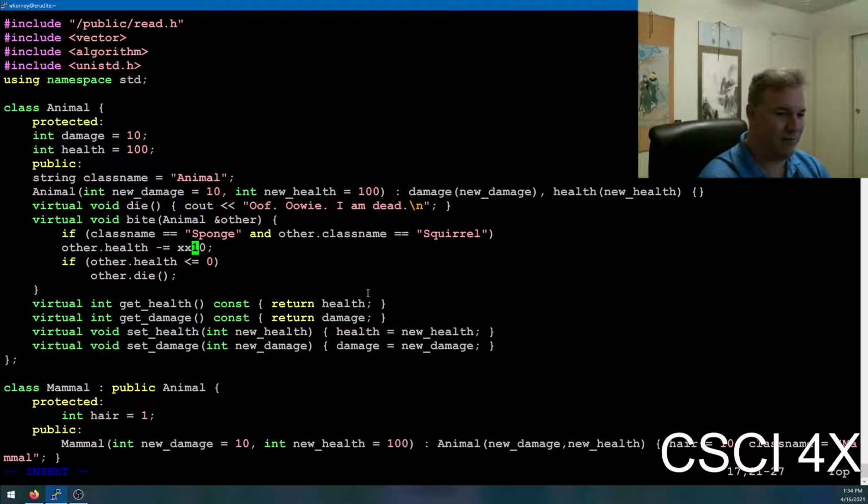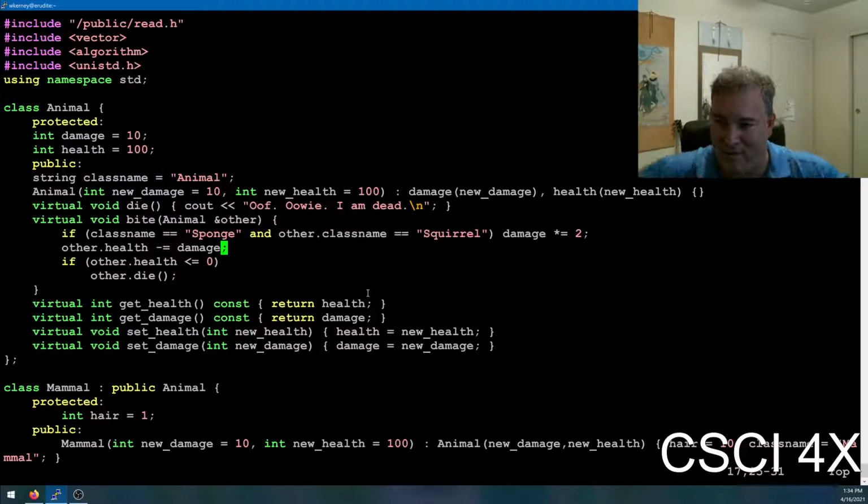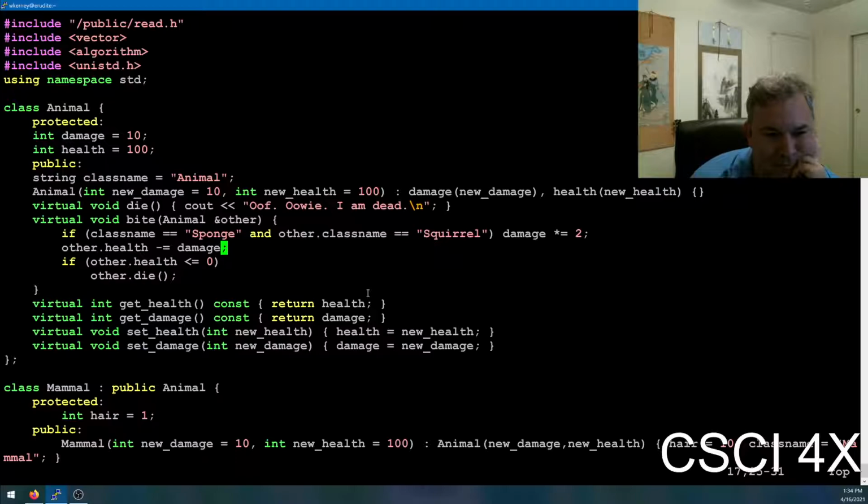I'm not using the damage variable. That's fine. Then damage is permanently doubled as he rages into Hulk mode. I mean, if we're going to have this, we don't need all the inheritance stuff. We just do it this way.